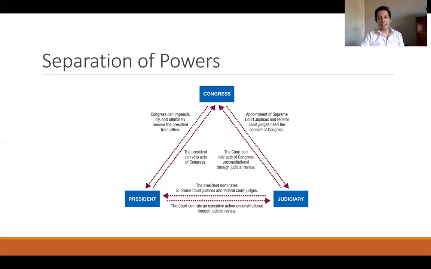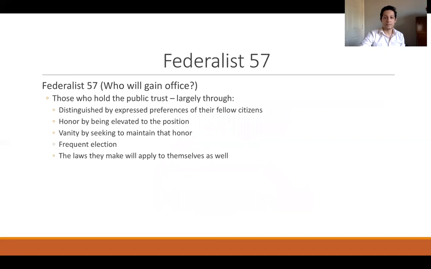And here is just that organizational structure in visual form. Congress, judiciary, the president, all have the ability to check each other. Congress can potentially impeach or otherwise mitigate the powers of the president. President can veto acts of Congress. President appoints members to the judiciary, and those appointments have to be confirmed by Congress, and in turn, the judiciary can declare acts of the Congress and of the president to be unconstitutional, should they deem it appropriate.